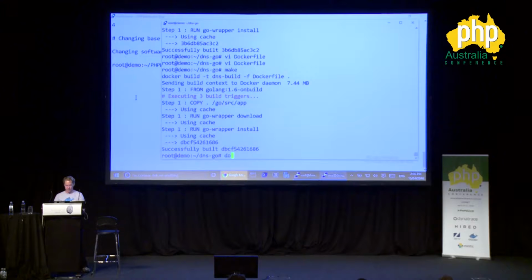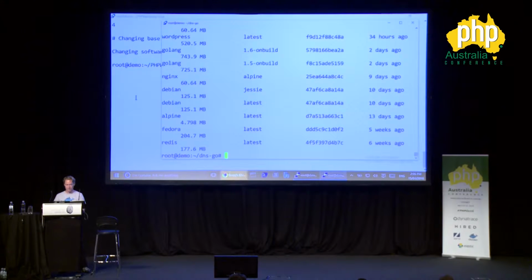And if you go and look at the difference in, oh, thanks a lot. If you look at the difference in sizes, the Debian base image, for example, is 120 odd meg, whereas the Alpine image is just under 5. And of course has an awful lot less baggage. Whether it's more secure or not, you should do your own analysis.